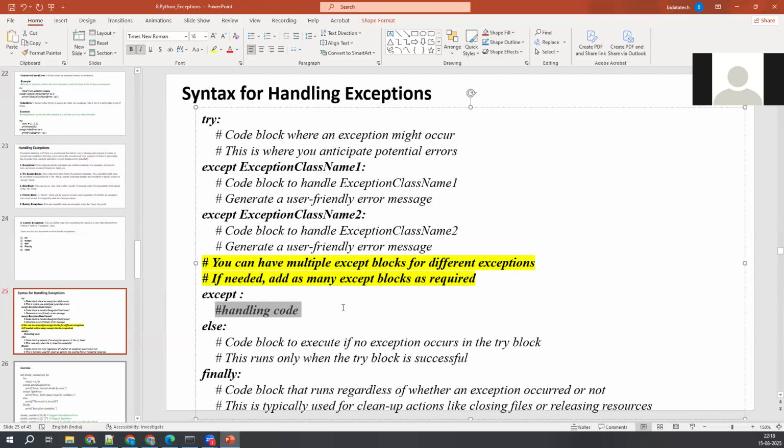And finally, whether the try block is throwing an exception or not throwing an exception, irrespective of that, the finally block will be executed.